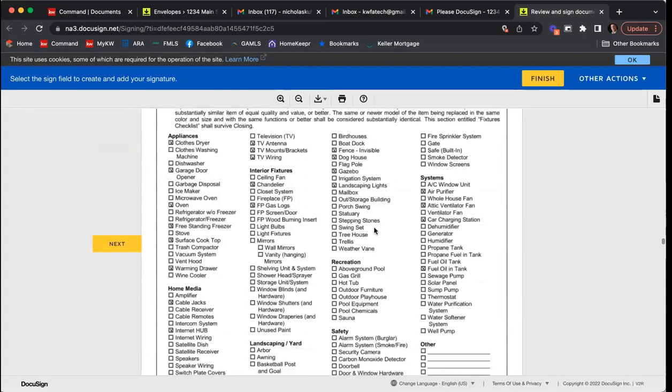Like for instance, let's say here that Tony had checked that the clothes dryer is going to stay with the house, and Pepper had been like, hey, no, Tony, we are taking our washer and dryer with us. So we would need to update this and double check that. Because if it is checked here on this document and the buyer shows up to the final walkthrough and is like, hey, where's the washer and dryer? We would have to be responsible for either putting that washer and dryer back, or paying for a new one.